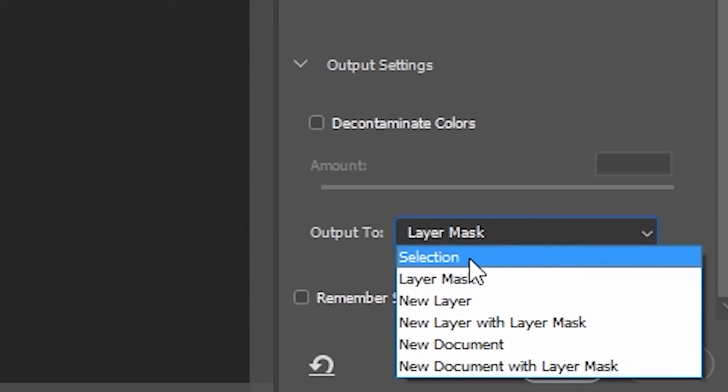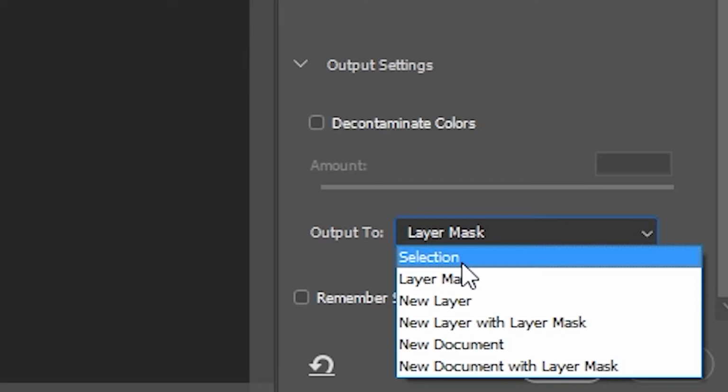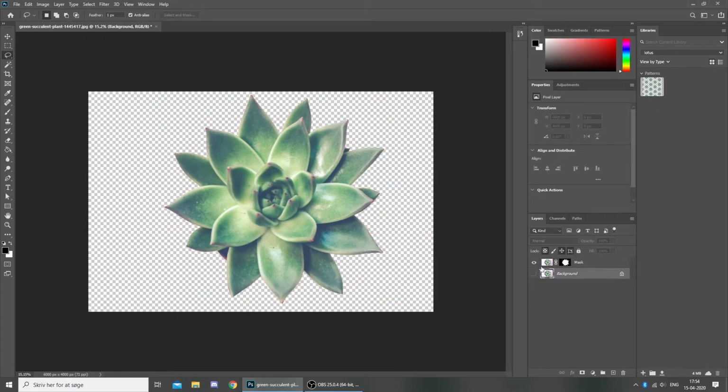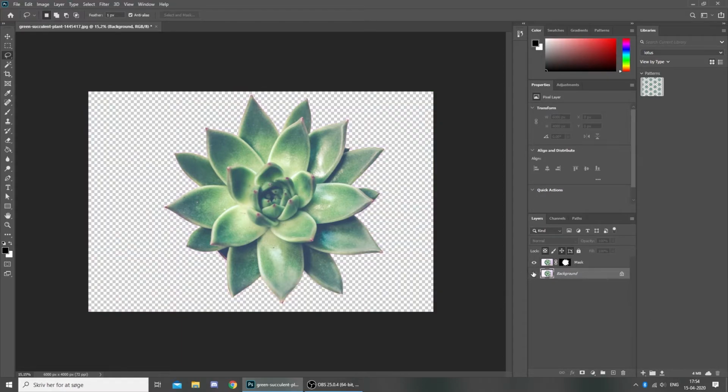So what you want to do is go down here and click on output settings. What I normally have turned on is selection, okay? What selection does is it just selects it, and then I click Control J, right? Because then I just copy the selected area, so I have both the earlier background layer and the newer background layer. That means nothing is changed, but the layer mask, well, it doesn't save this. It only makes it so it becomes out of this. But if you have a crop out layer and click Control J, you'll get this and the older layer, okay? Because with Control J you copy a layer, or you copy the selection of the layer.